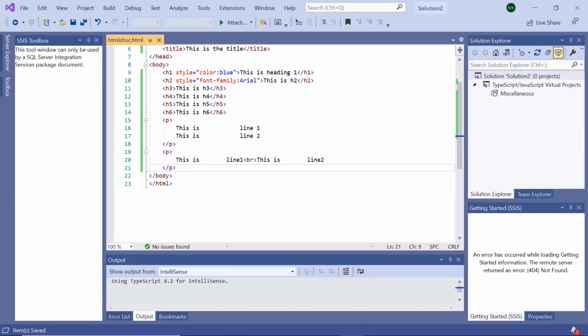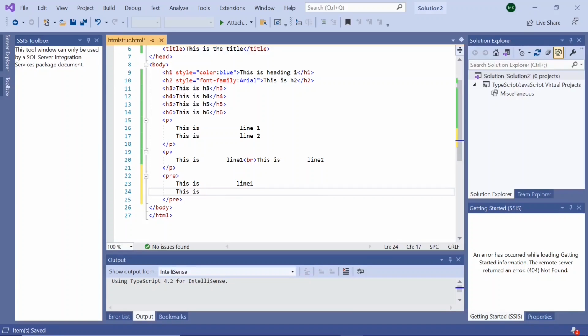Now if I use pre, we can eliminate those issues. So if I say pre and slash pre, and now this is with a space line 1, and in the next line I say this is line 2.